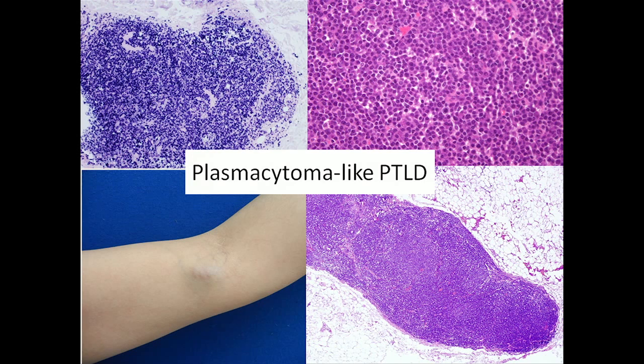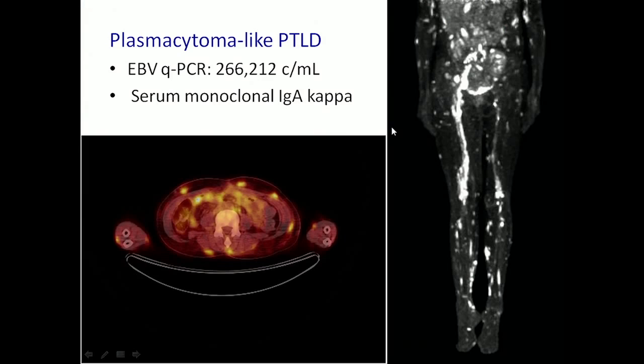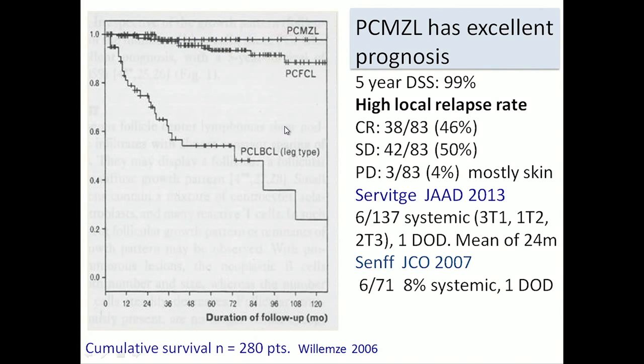Another condition that presents with dermal plasma cell infiltrates is post-transplant lymphoproliferative disorder. This was strongly EBER positive in this patient post-transplant. So those cases are typically deep. Remember what we mentioned earlier, almost like a pure population of plasma cells, in this case with very minimal atypia, but very extensive involvement all over the body, high positive serum EBV and positive monoclonality. So the prognosis of those patients is excellent.